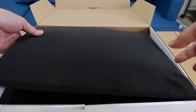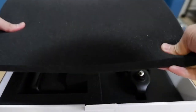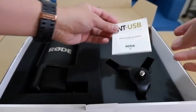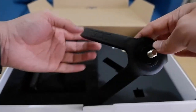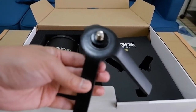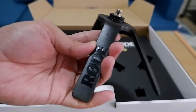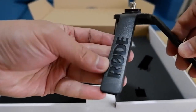So here it is, let's open the box. It comes with a good protective cover, so let's set that aside. We have here a regulatory or safety note. And it comes with a mini stand that we can use on the side of our computer or study table, where we can mount our microphone.